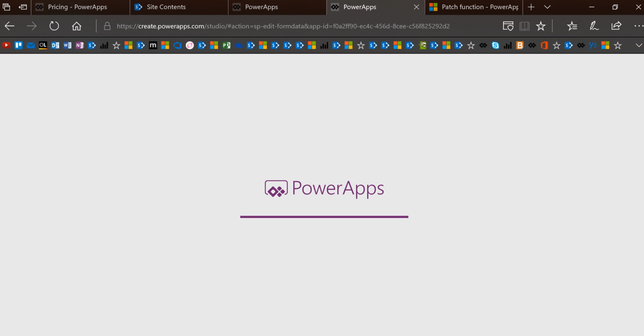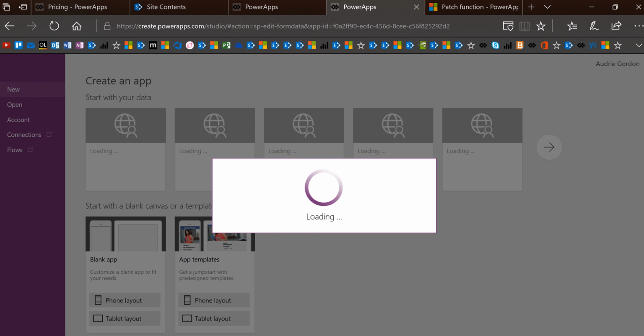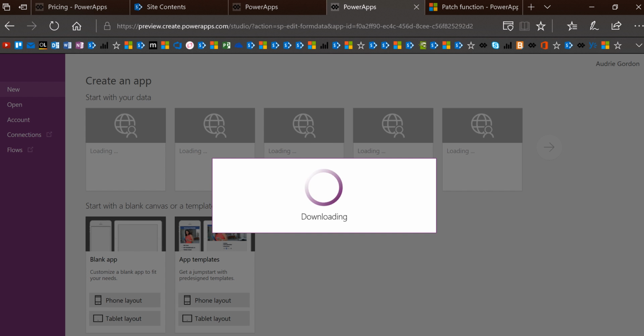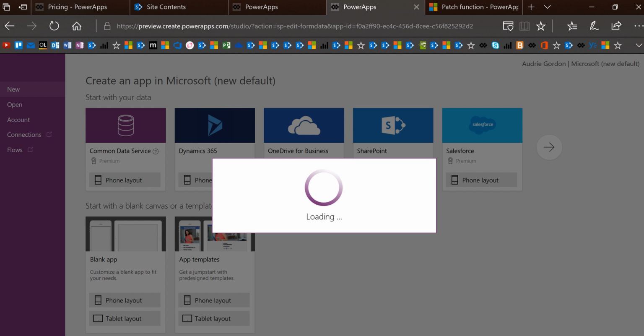And what this Friday Functions video is going to talk about is the patch function. I used it in this app for a particular reason, and I want to show you how I did that. I will also show you how I did it in a regular app. So this is a custom form app, but I also did it in a regular app, and I'll show you why. But the syntax for patch doesn't change based on whether you're using a form or an app. I just want to let you know why you might want to do these things in a form and in an app.